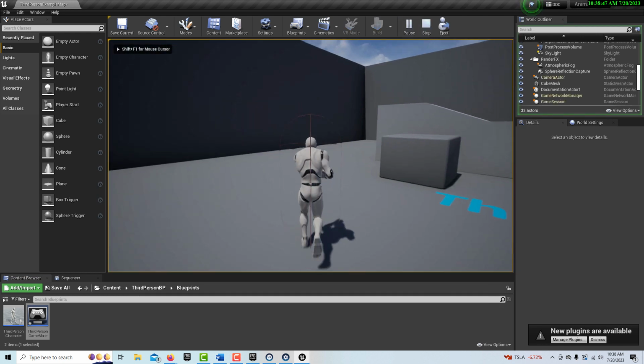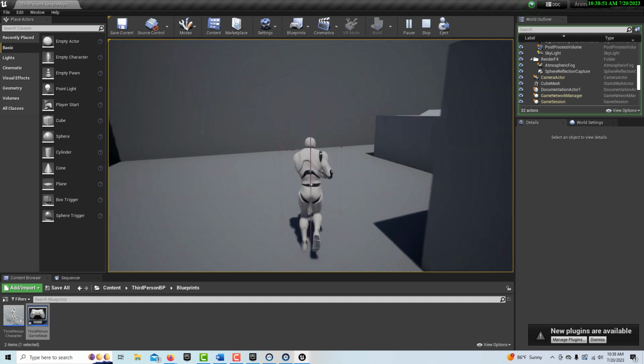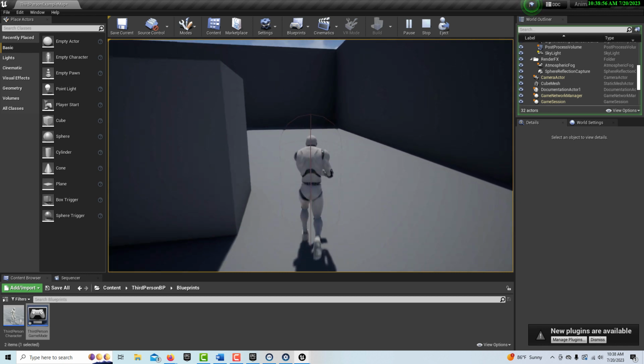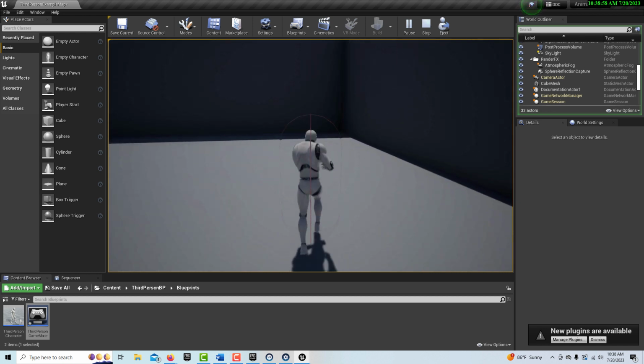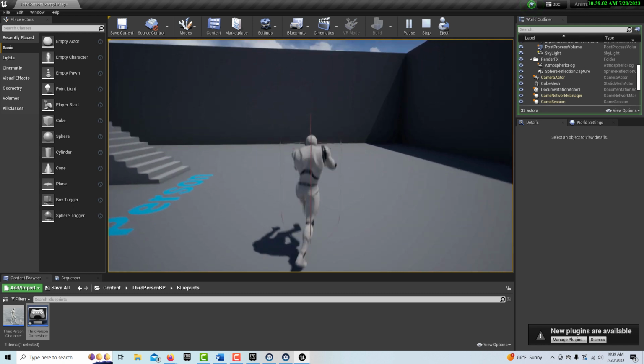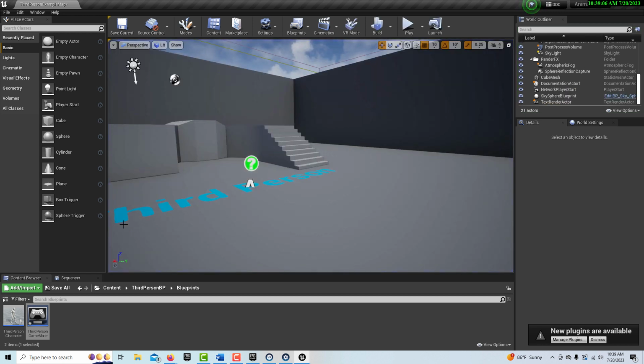Now if we hit play, you'll notice we've got our animation starter pack, our ASP character, but he's got a capsule around him. And look at how different his jump is. It's not a flying ninja jump, is it? But that's that. So let's escape, get out of that, and let's go get rid of that capsule.